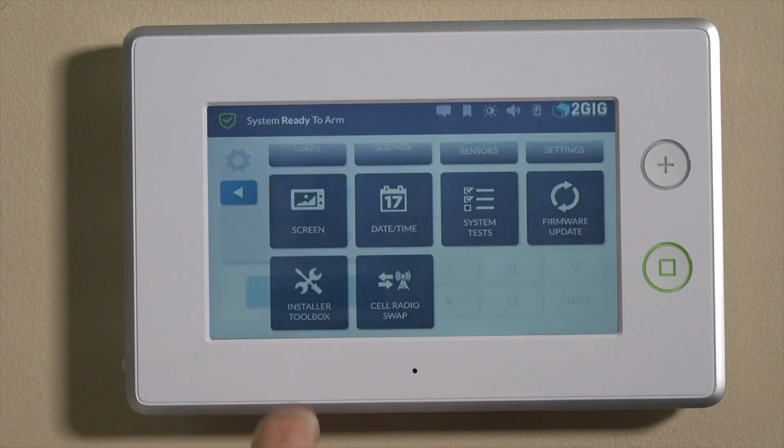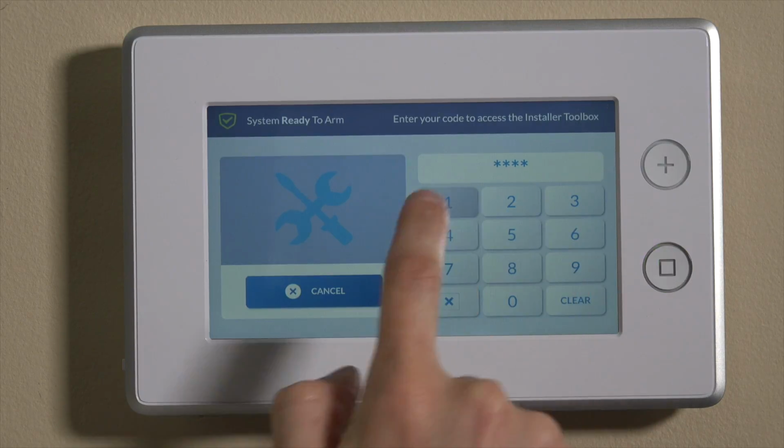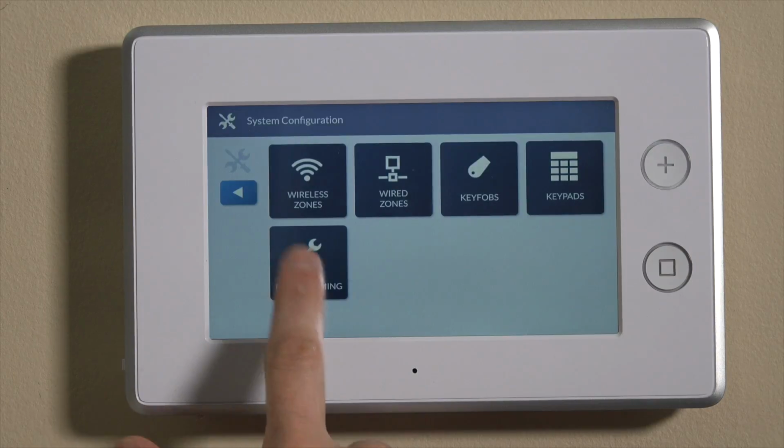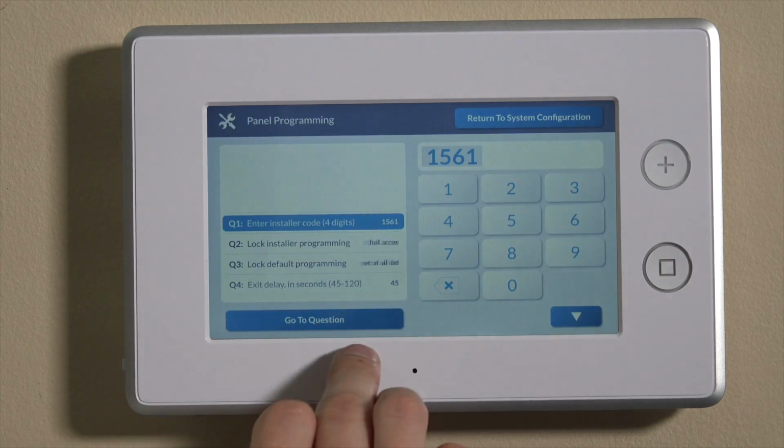If you go down to the installer toolbox, it'll still prompt you for the installer code. So no matter what, whether you go in on the top right or the bottom right, you'll still need to enter this installer code, which we have on default is 1561. Go into system config and then panel programming.